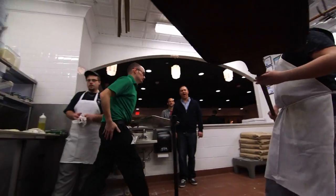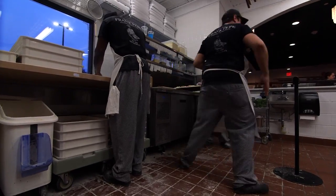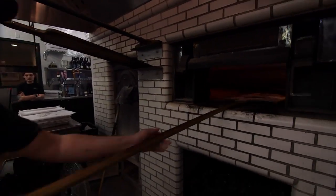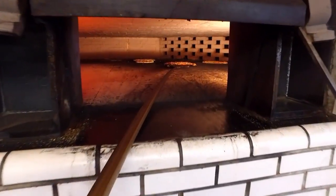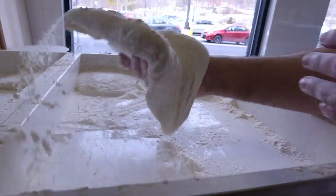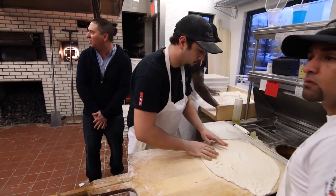Everyone in the kitchen must know their role and stick to their assigned spots. It's like a ballet — guys moving in and out, trying not to hit each other. It's a show. This is easily the craziest kitchen I've ever been in. It's like a cross between a ballet and a cage fight — choreographed chaos. Everywhere you look there's huge paddles coming at you, hot coals, flour coming up in your eyes. Literally, as you walk through here, you have to cover your goods, if you know what I mean.